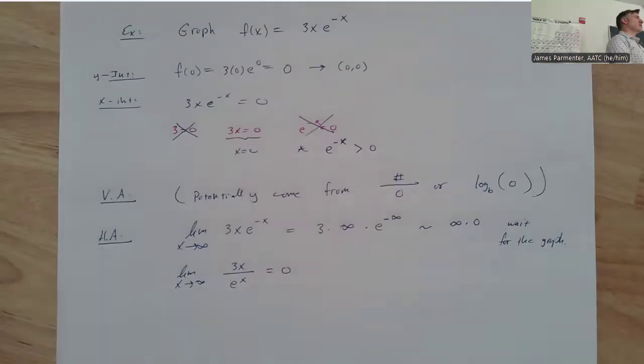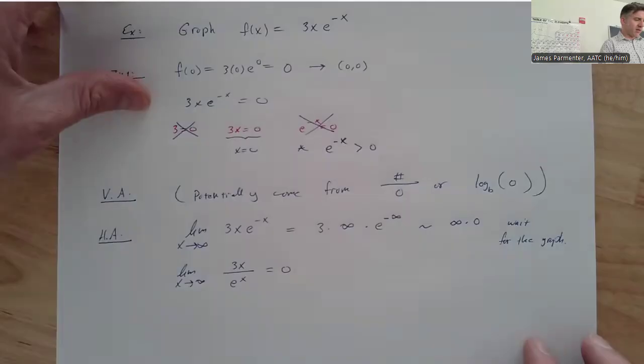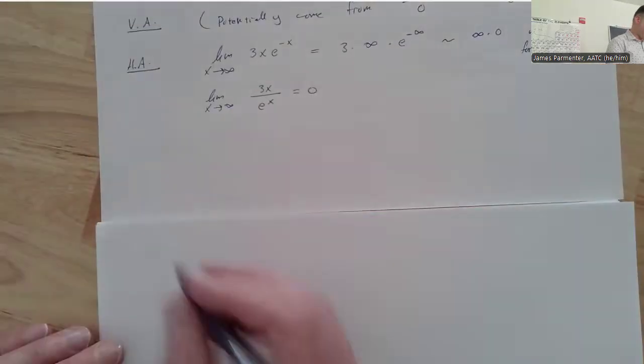But sometimes it's harder to make that sort of internal justification, where you can see this part's bigger than that part, so it's going to be either zero or something really big if the numerator is the big thing. So let's go ahead and talk about the first derivative stuff.